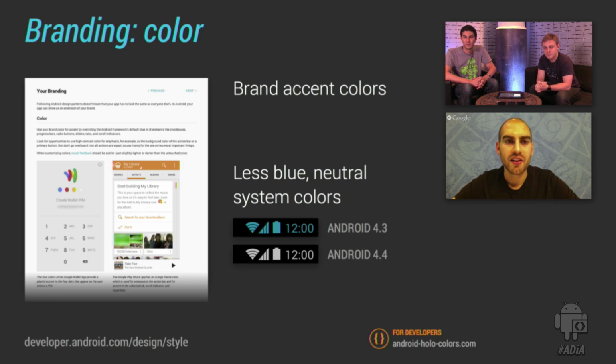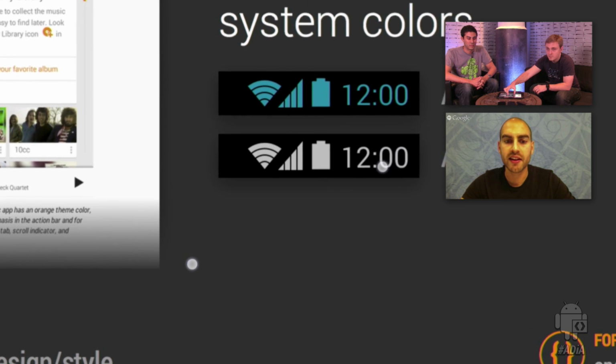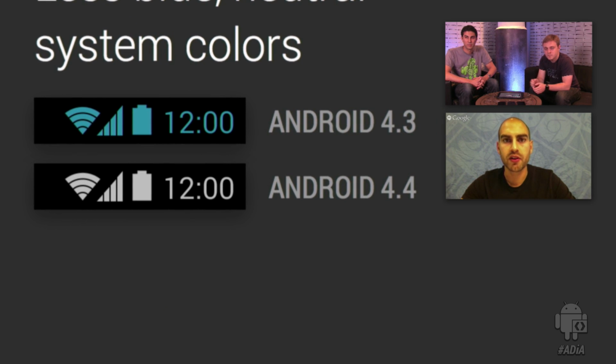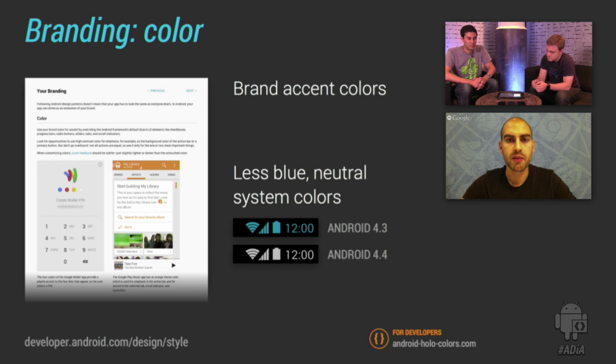Yeah, absolutely. So one of the changes in KitKat is we've really tried to move the system UI into a more neutral tone. What I mean by that is in prior releases of Android, we often used a very strong blue accent color, which you might have seen in the status bar where your notification icons go, so the signal strength and battery and so forth, as well as the default press state color whenever you touch any item or radio button checkboxes and so forth. They would have this very high contrast blue.